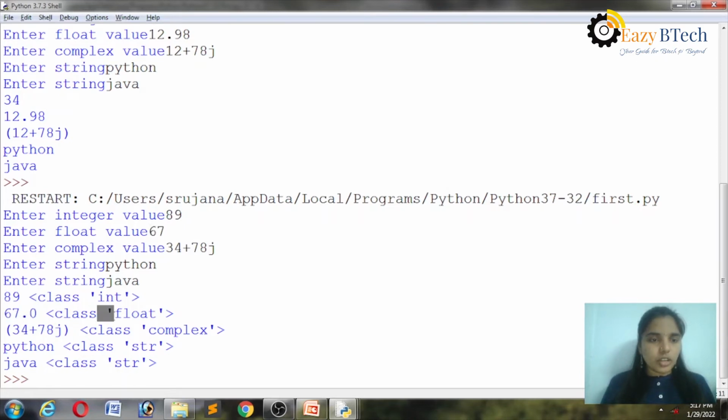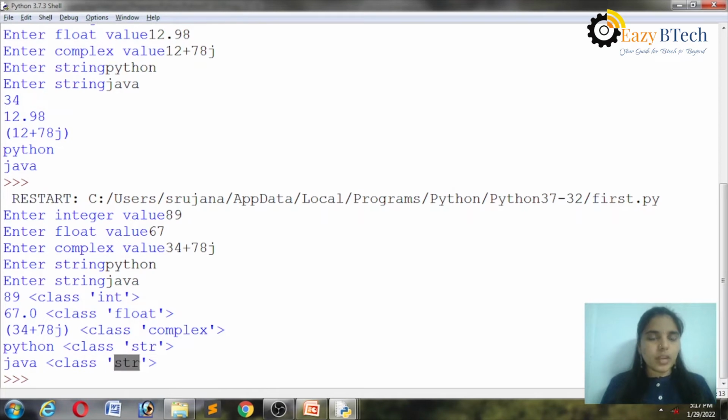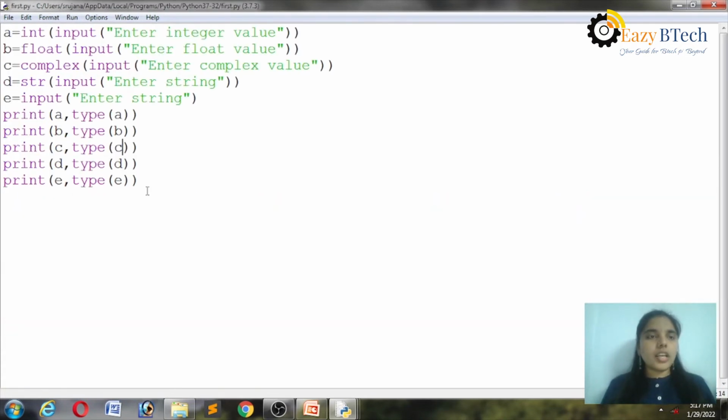It is a float value. And a complex. So Python and Java are strings. By default, it will be treated as a string. str is optional for runtime input. You are giving the input of function, so with only the input of function it will be treated as a string.